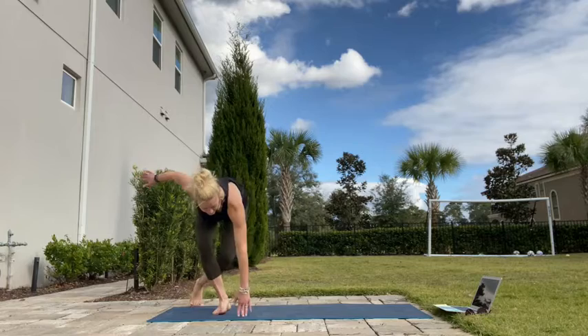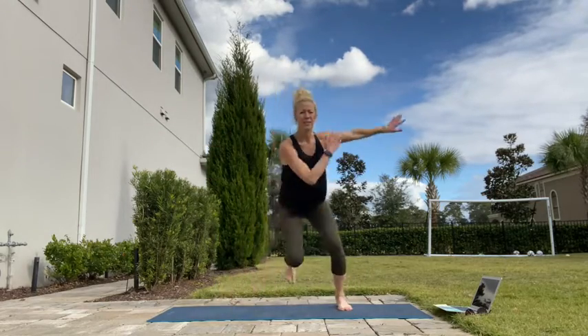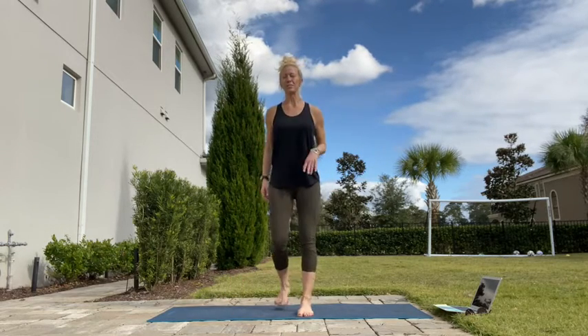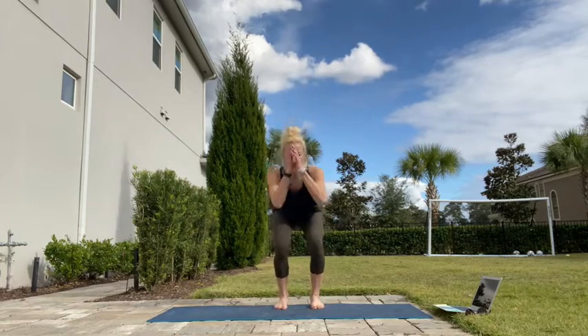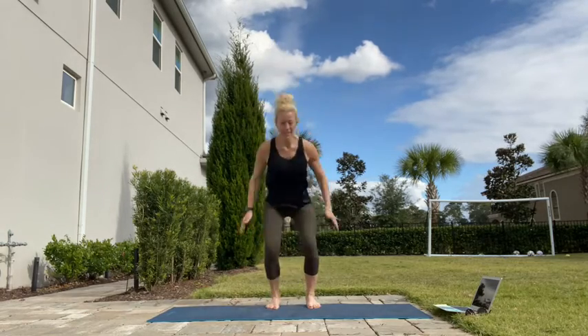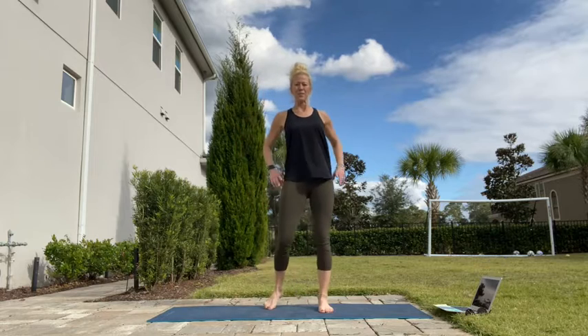Back to side lunges, or skaters. Again, if you want to stop and touch the ground, just working a little balance, you can do so. If you want it to be more cardio, just keep moving. Nearly there. Halfway done — that's 4 rounds. Back to jump squats. See if you can keep 18 or whatever your number was. I maintained it. Heart rate is up — use those 10 seconds to get your breathing back under control and we go again.